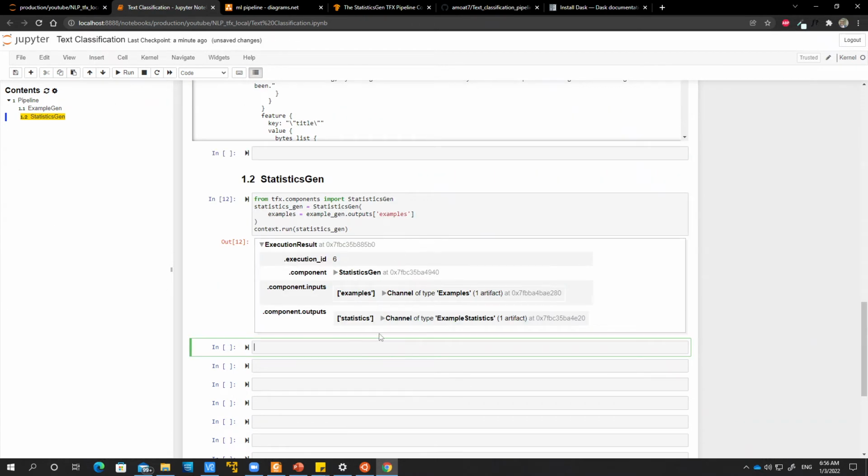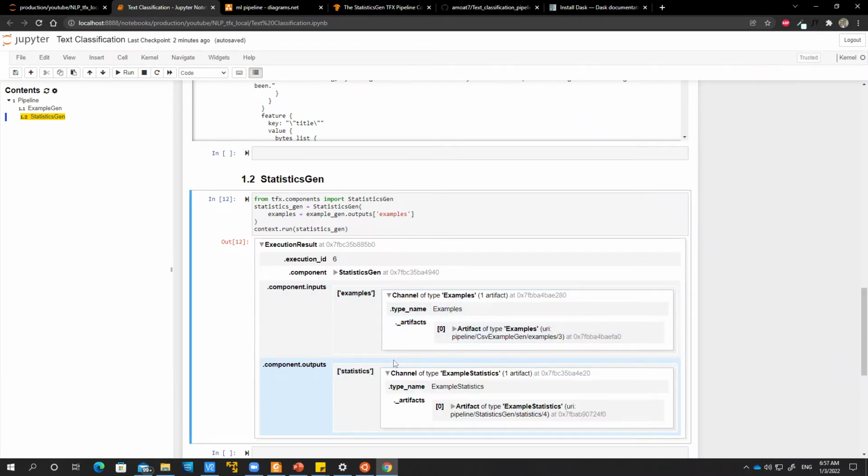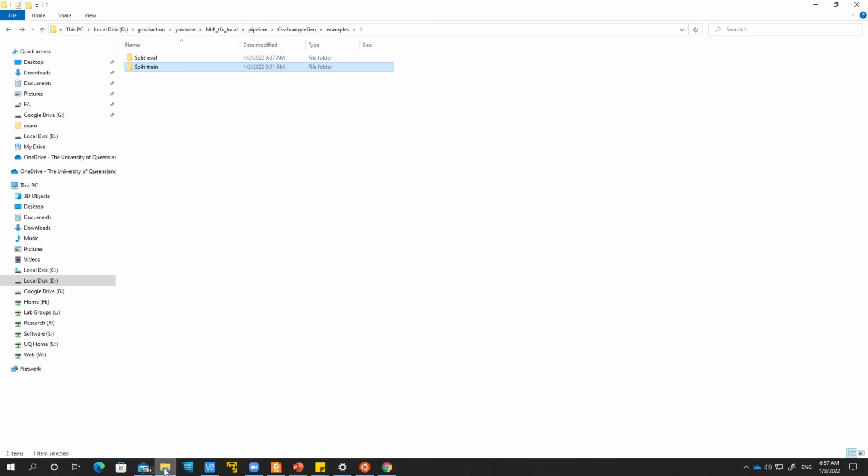So it has finished running, and then we can see some output. We have our component inputs and outputs, and the artifacts that are generated. We can go back to our pipeline, and then we can see that a new folder has been generated for StatisticsGen, and there are some files in there for the splitting.